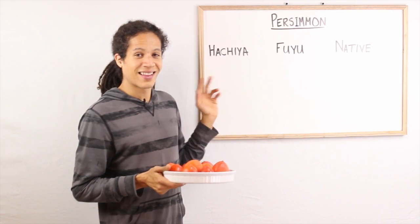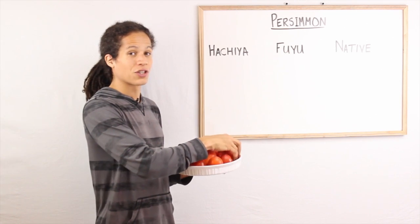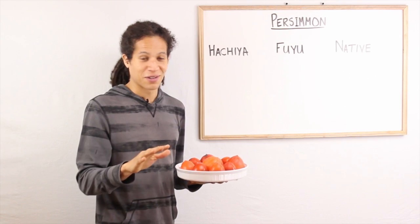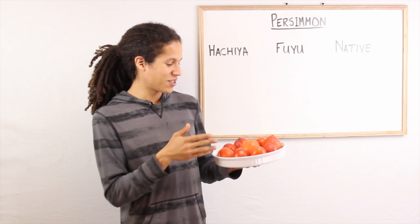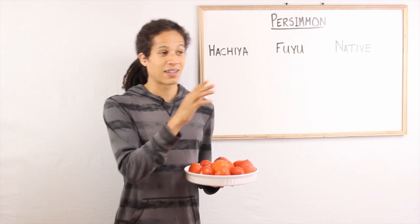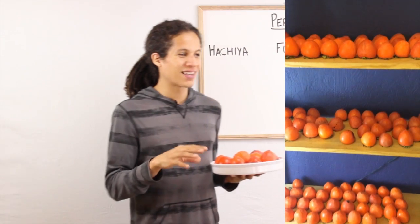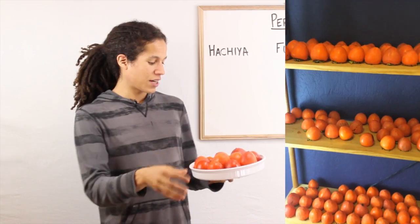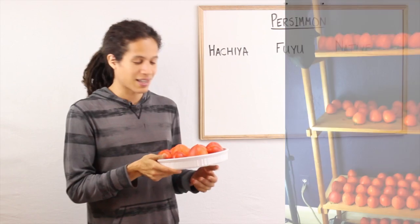The Hachiya though, the Hachiya are a unique fruit. They really need to reach a certain level of softness, a certain level of ripeness before they're even palatable or edible, or enjoyable rather. So let's go through a couple. This here is just a sampling of some of the ripe persimmon that are available to me. I'm in my office here, and this is where I keep my persimmon throughout the winter months. Each day I go through the shelf here and organize the persimmon and put the ripest ones on the same level with each other, and then I actually select out the ripe ones and bring them into the kitchen for the family to enjoy and for myself to have easy access to.